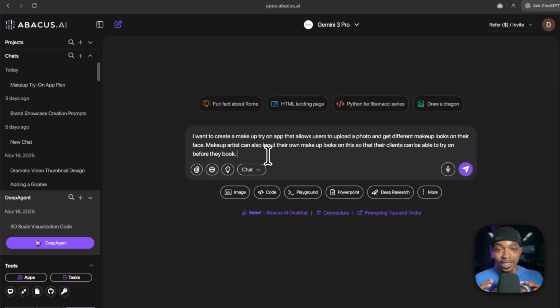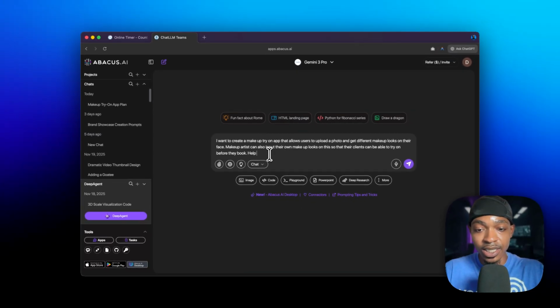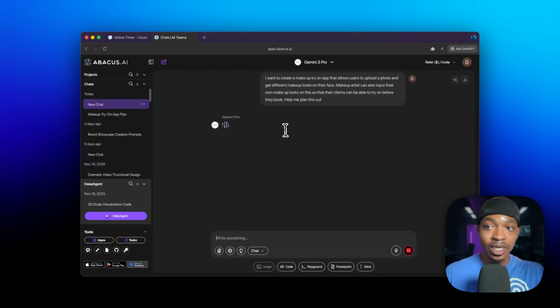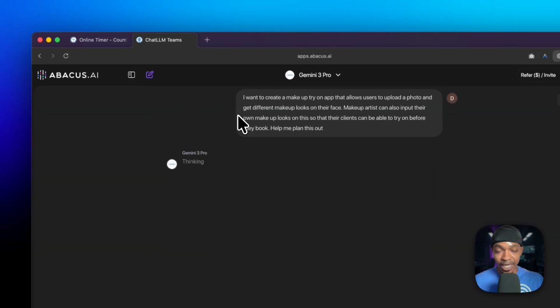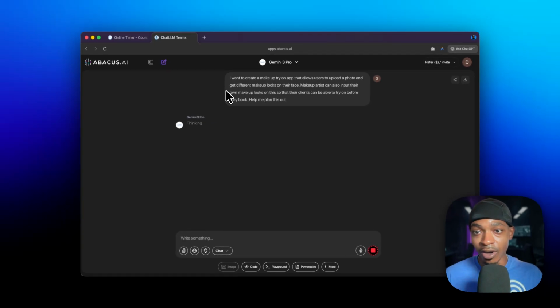Okay, so this is the prompt, and all I'm going to say is help me plan this out. And the thing I love about Gemini 3 Pro is that it really does think all the time. And I think this gives us better outputs. AI, we're used to it being faster and faster and faster, and sometimes that's good. But when we want the model to actually come up with its own instructions and do a lot of the heavy lifting, we need to use a thinking model. And this is where Gemini 3 Pro really comes in handy.